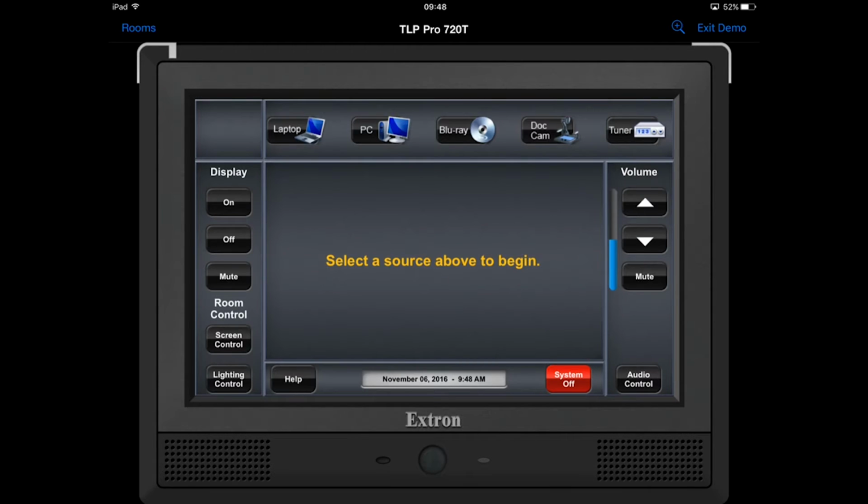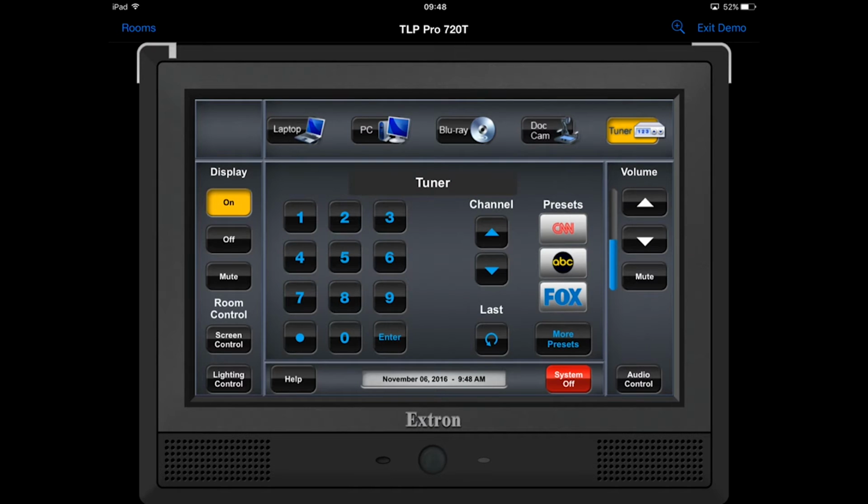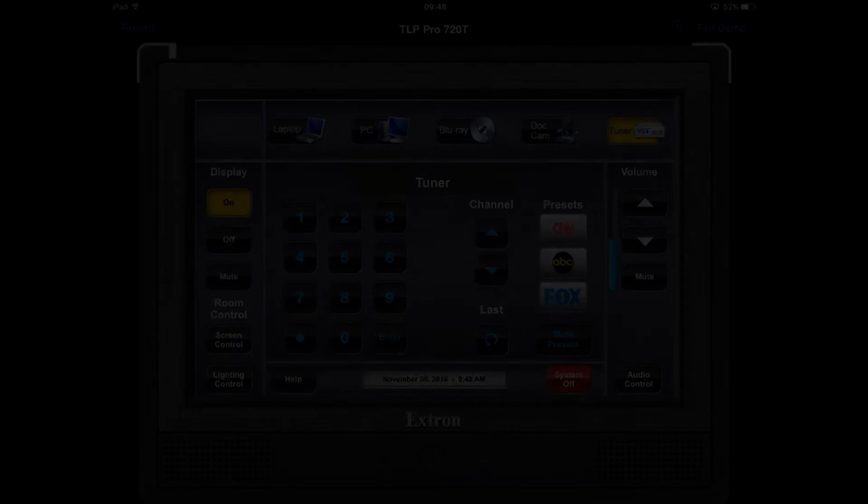So I think Extron has always proven to be a leader in what they do, and their products are just solid. So I'm looking forward to implementing it. We've done it a couple of times before, but particularly this is my job, and so both the customer and I are looking forward to getting this product in.